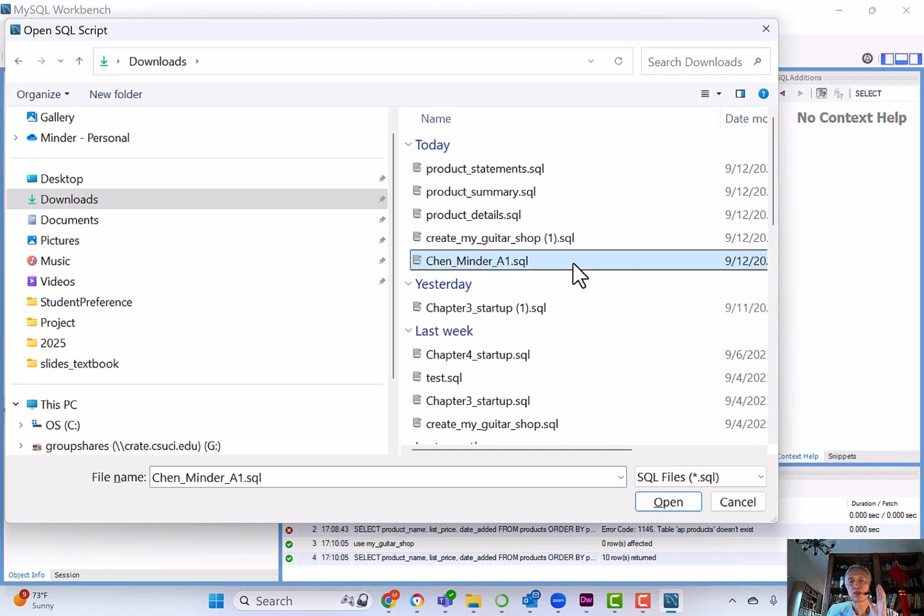Let me show you just very quickly what may go wrong. Assuming you finish it, you save it, you even submit it to Canvas, and then you want to see, did I submit the right version? Let me download it from Canvas, and then let me run it and see whether that will work. Let's assume this is the one you downloaded.